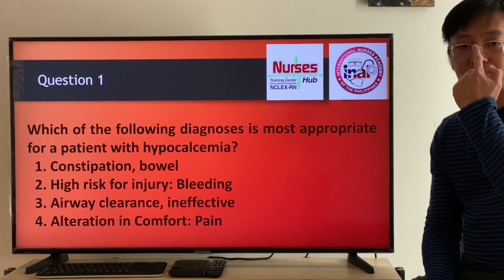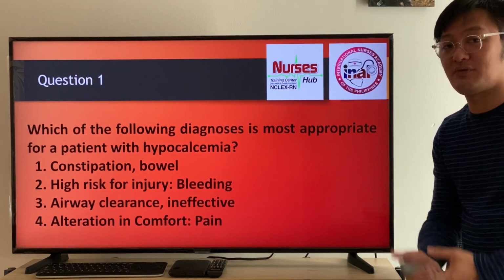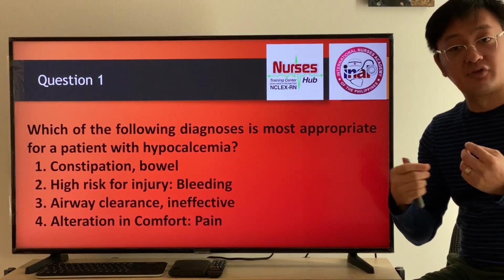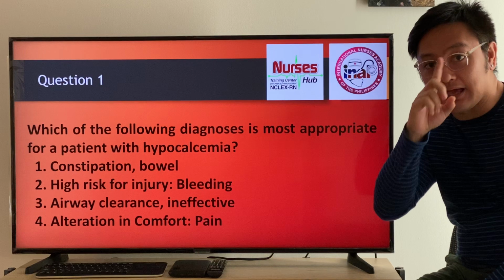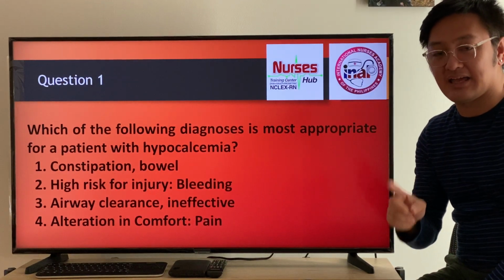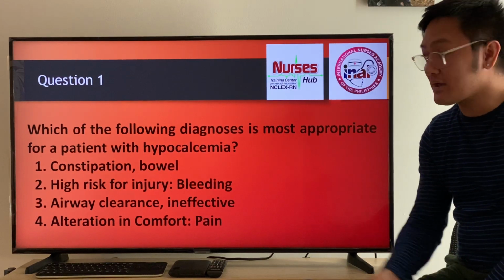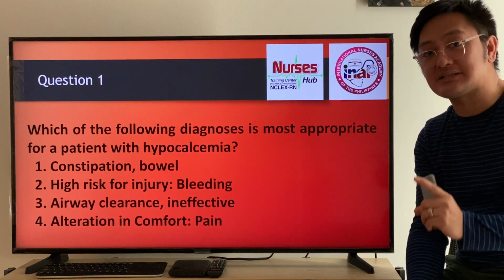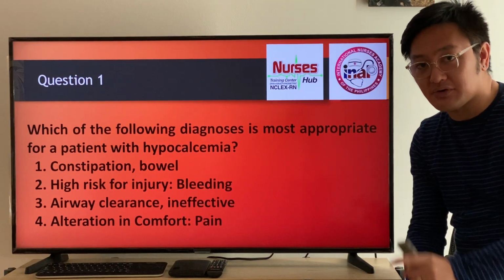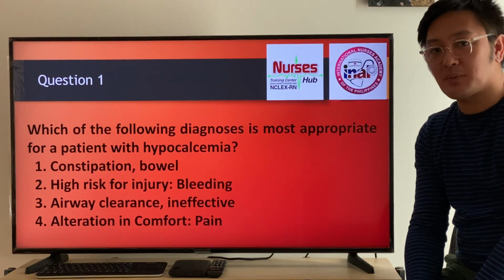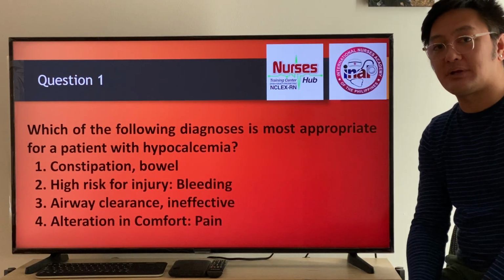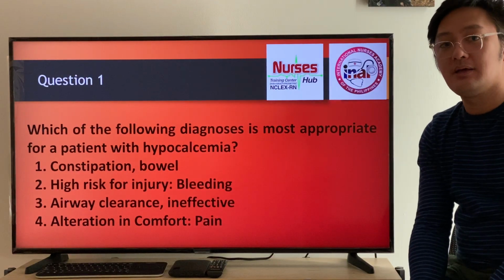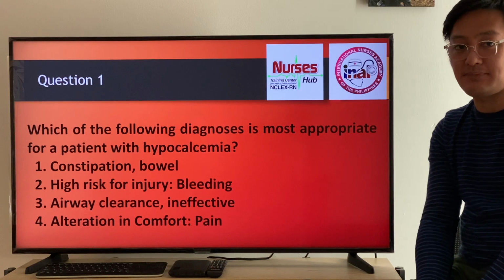Having said that calcium is important for impulse transmission, the thing you need to remember is the relationship of calcium and impulse transmission. They are inversely proportional. If the calcium is high, if you have hypercalcemia, impulse transmission is low. If you have hypocalcemia, a decreased calcium in the blood, impulse transmission will be increased. Therefore, with hypercalcemia, impulse transmission is decreased, resulting in decreased peristalsis. Decreased peristalsis will result in constipation or even lead to paralytic ileus. Therefore, constipation is not common for hypocalcemia, but instead common for a patient with hypercalcemia, okay?